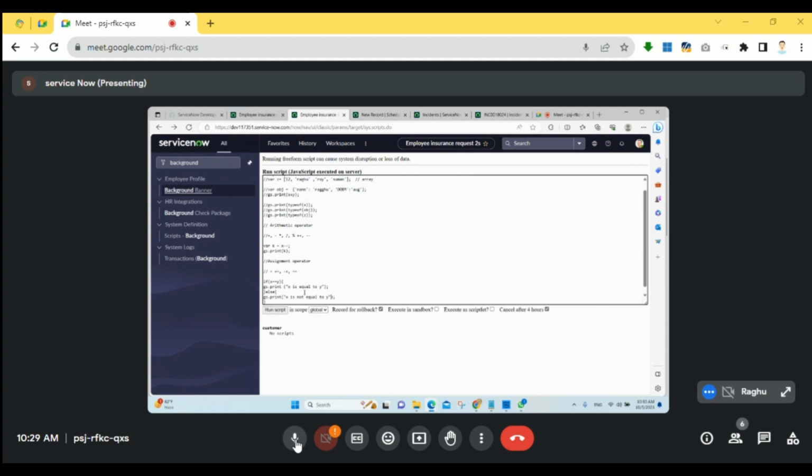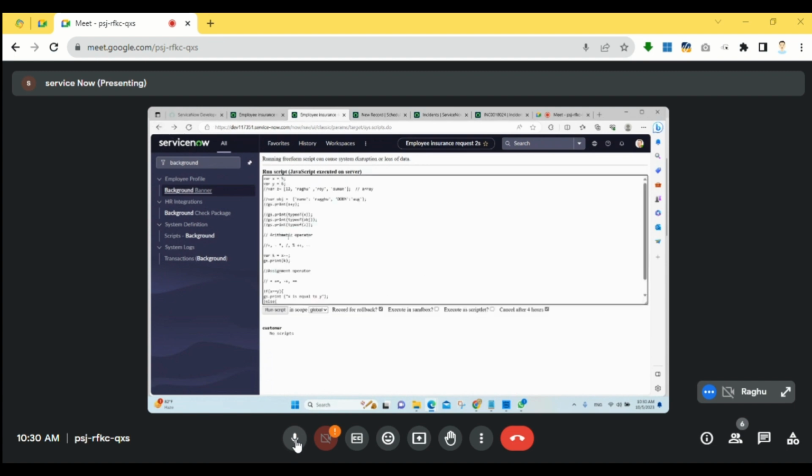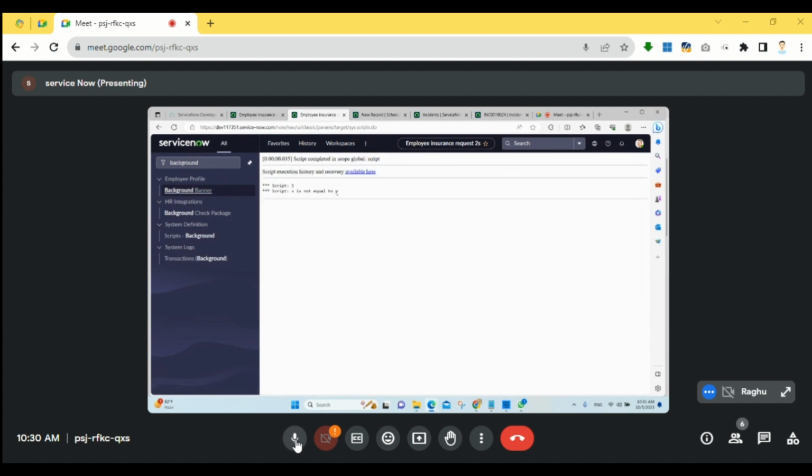One more thing you guys should notice: whenever I write any variable, I won't use single quotes. But if it is not a variable, we use single quotes. Okay, let's see what it prints. x is not equal to y. Can you guys see? Because x is 5, y is 6. So is it equal? No, right? So that is what it gives when printing x is not equal to y.